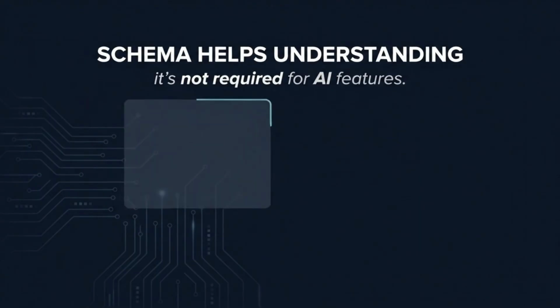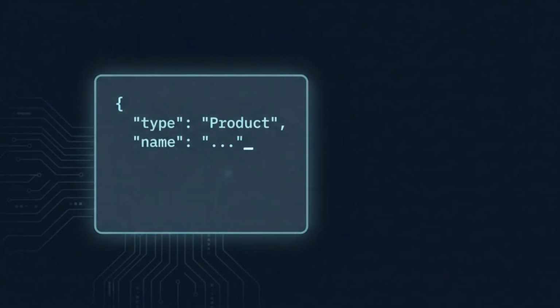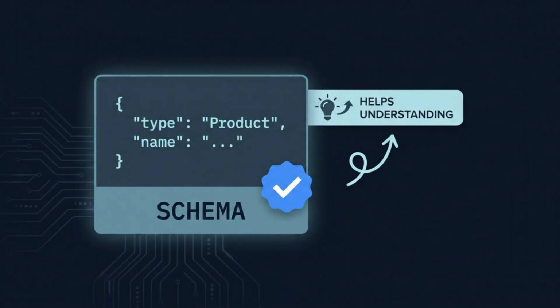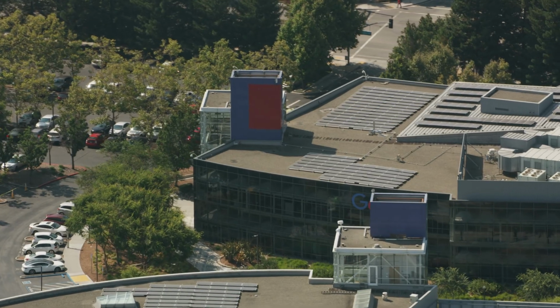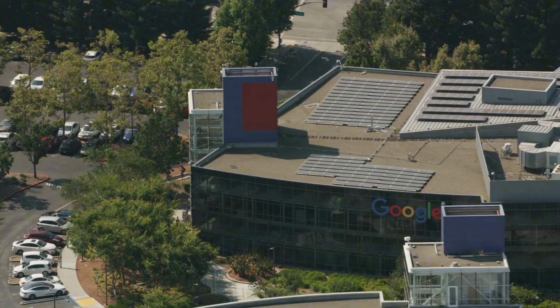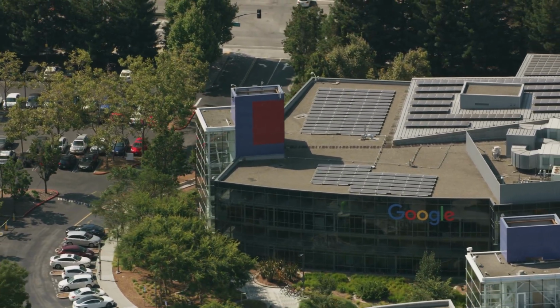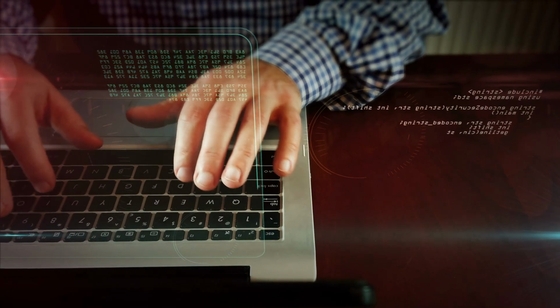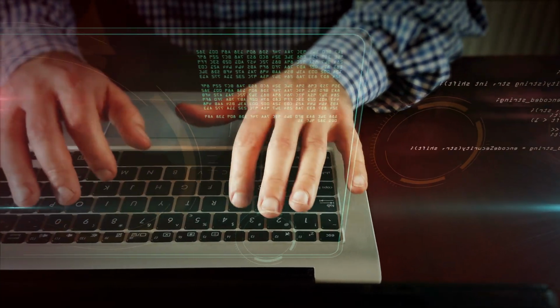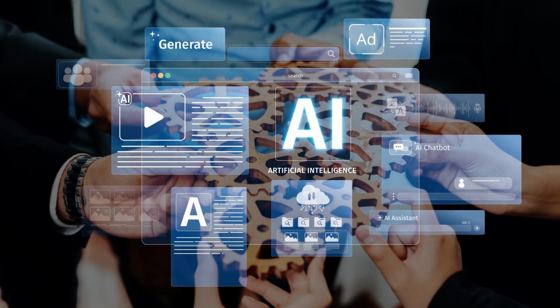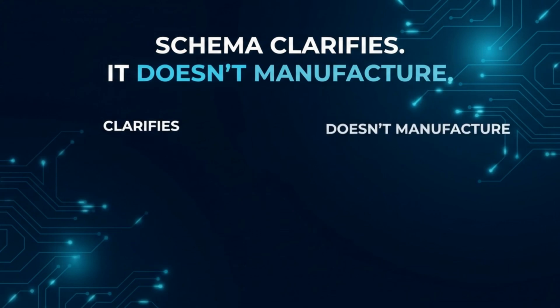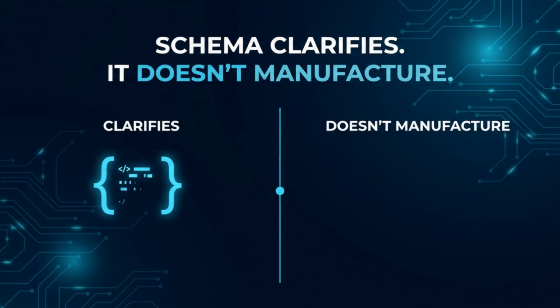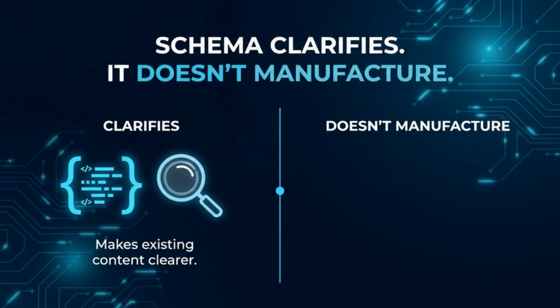Next, schema markup, sold as an AI citation lever. Let's be precise, because this one has a real answer that's more nuanced than yes or no. Google's guidance is clear. There is no special schema you need to add to appear in AI overviews or AI mode. No AI-specific markup, no secret structured data type that unlocks citations. So anyone selling AI schema as the key is selling a key to an unlocked door. But, and this matters, that doesn't mean schema is useless. It means you should understand what it actually does.